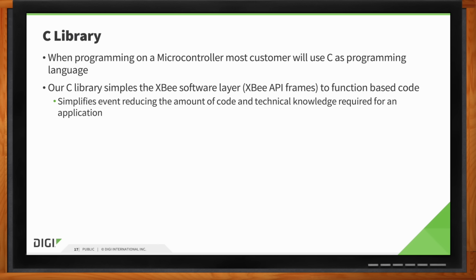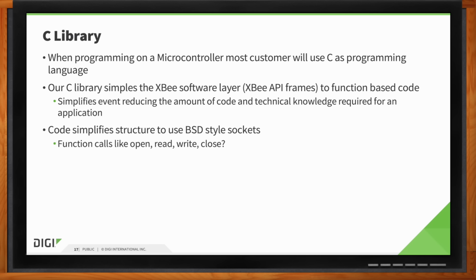And customers may be familiar with using things like C or C sharp. And when using an XBee Cellular, you can take advantage of our simple library samples to integrate and perform functions without knowing what's going on in the actual XBee API frames. So you can be abstracted from that a little bit and you can use very simple code in order to simplify how you integrate our module and be able to integrate extra functionality that you otherwise maybe wouldn't be able to.